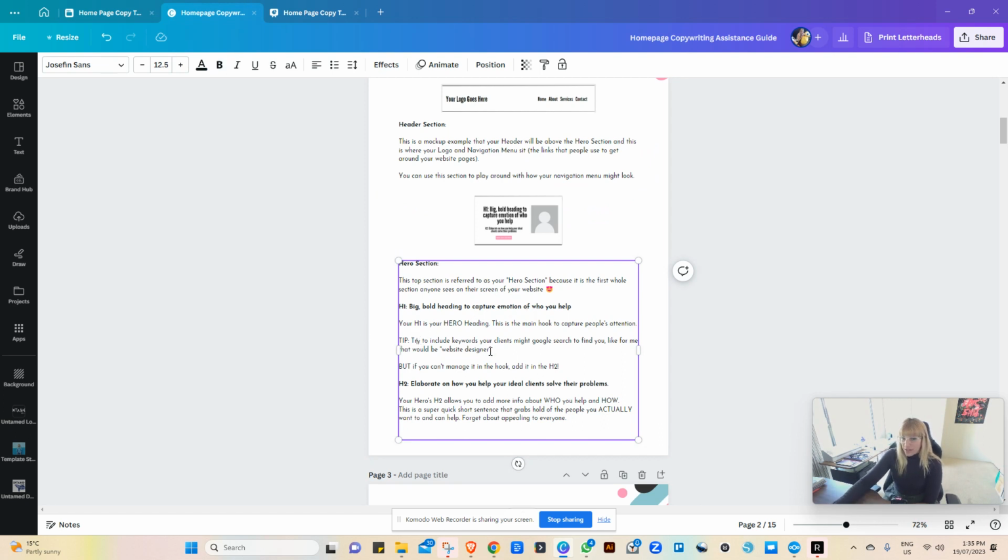Tip: try to include keywords, which are what people type into Google to potentially find you. Mine for my business would be website designer, which is really boring to add into the big hero image and just say, I'm a website designer. What you can do is make something really catchy and exciting for the first one, the H1.